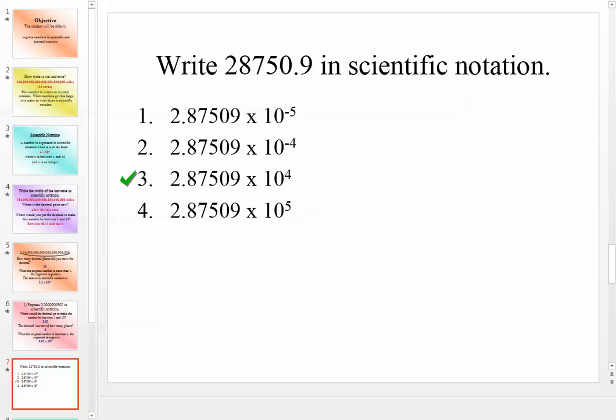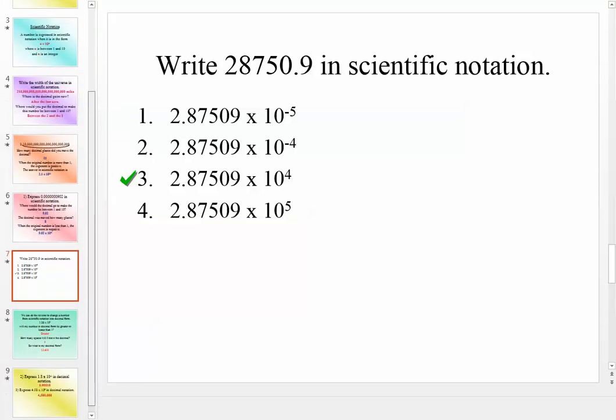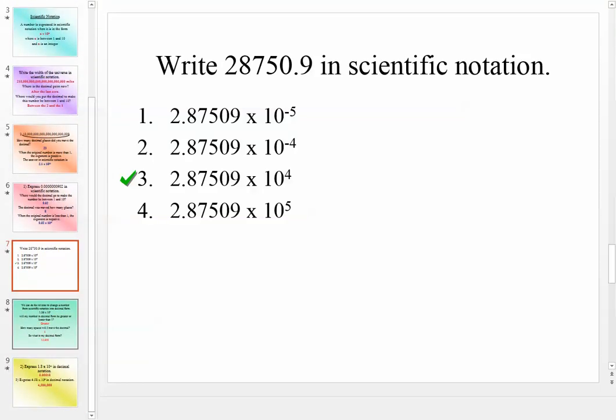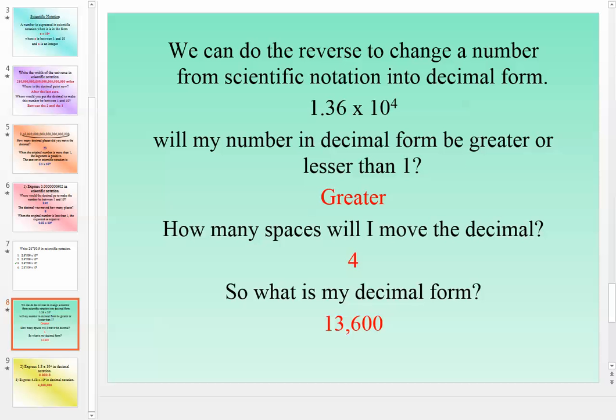So it's really not a horribly difficult concept. It's just something that we need to be able to do in order to speak and communicate scientifically, because you will see some numbers are going to be in scientific notation, and you will at some point in your life have to convert things, whether it's in high school classes or possibly even this year.